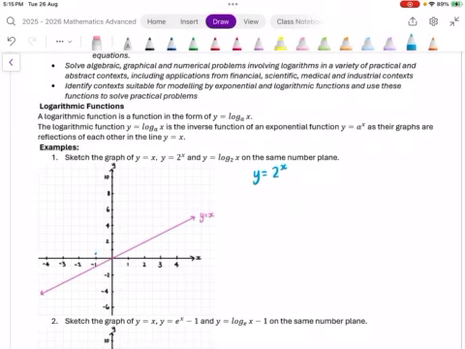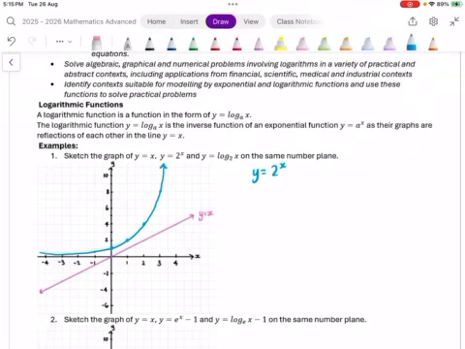Then if I substitute in 2 to the power of 0, I get my answer is 1. If I substitute in the value of x equals 1, I get 2. For x equals 2, 2 to the power of 2 is 4. And 2 to the power of 3 is 8. Now, if we were to do 2 to the power of 4, that goes off our graph and is actually 16. So what we can now do is sketch our graph going smoothly through our points like so, and showing that it's exponentially increasing.